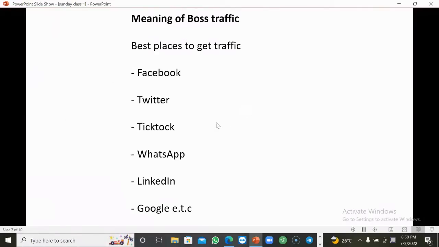There are people I know on TikTok that are making money. There's this lady I know. She's making a whole lot of money. In fact, she's not really doing paid ads. Just TikTok is her domain, is her base, and she's killing it on TikTok, making a whole lot of money. Then there's WhatsApp, there's LinkedIn. A lot of people don't know about LinkedIn. People make a crazy amount of money from LinkedIn organically, because LinkedIn has this kind of insane algorithm that even a small post on LinkedIn can fly.